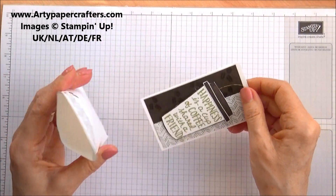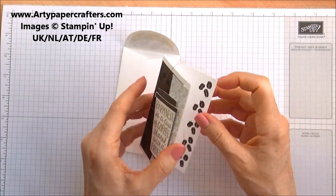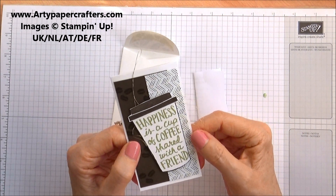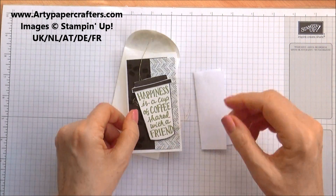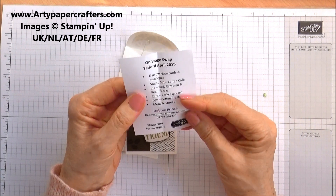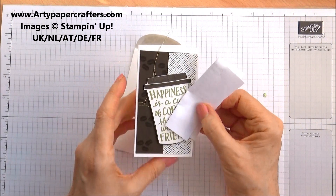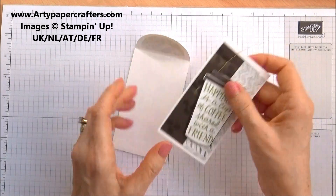Next we have a little envelope that uses the coffee, coffee, coffee set — the proper name escapes me, but I do love that coffee set. I went mad on that, made loads of stuff with it. And that's from Debbie Prince. That's lovely, Debbie — thank you very much.